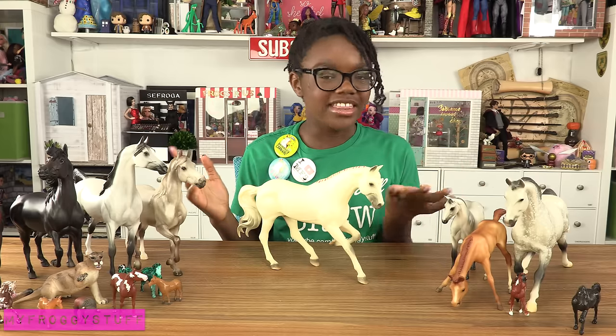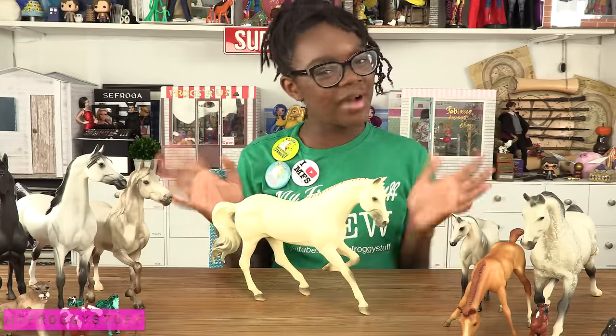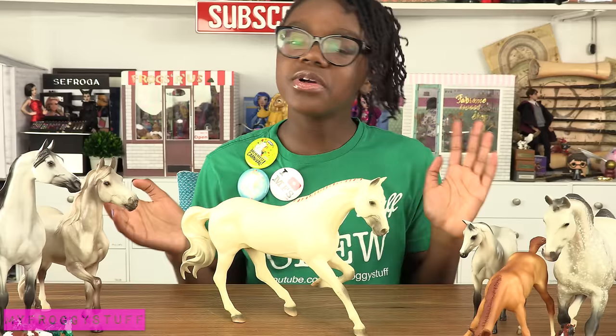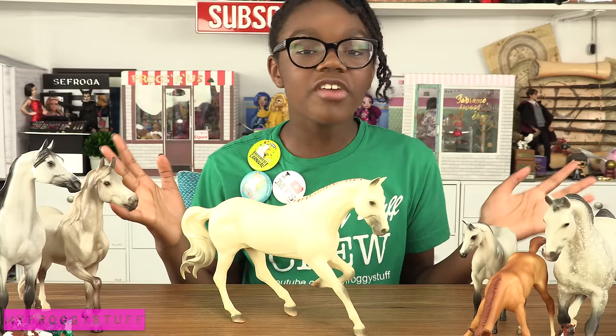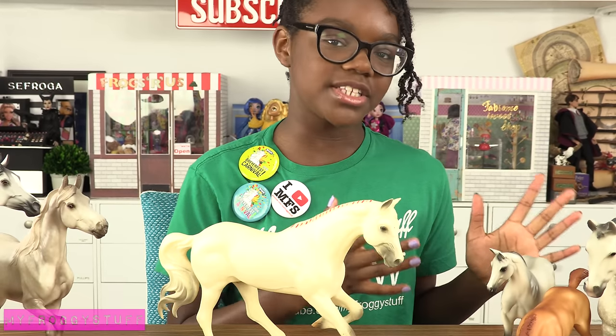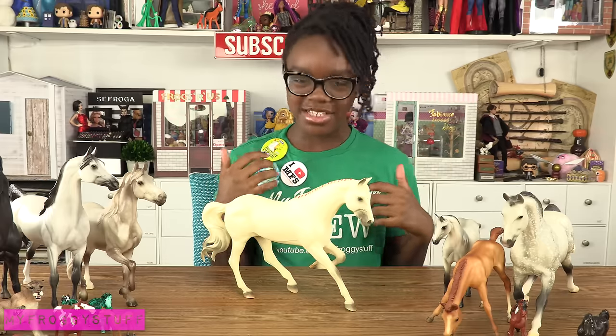This is a body and I paid like $8 for it. At the Clarion you can find bodies — model horses that are scratched or broken are often called bodies, because you're mainly buying it for the body to potentially customize. And I'm going to see if I can get my mom to customize this one.